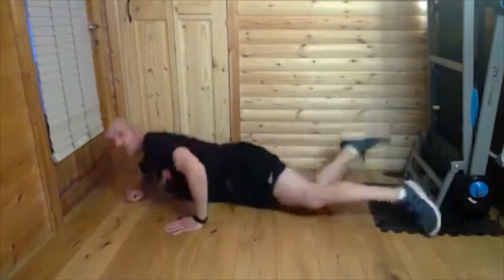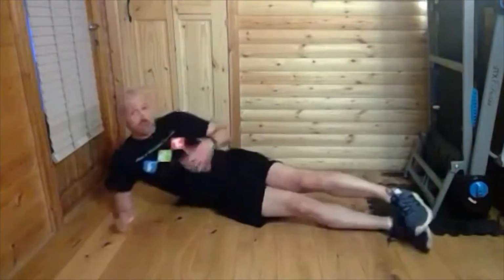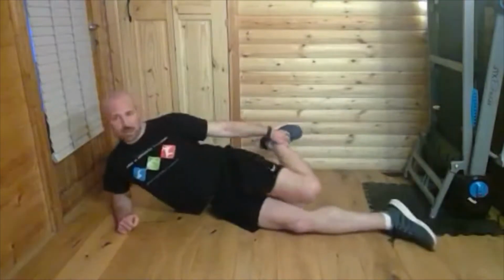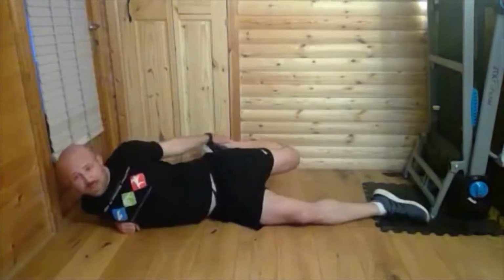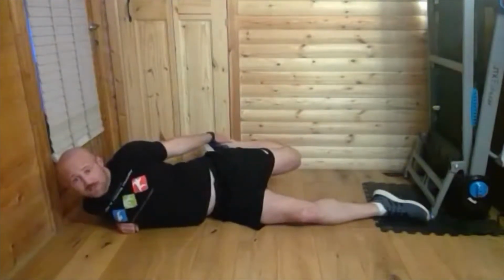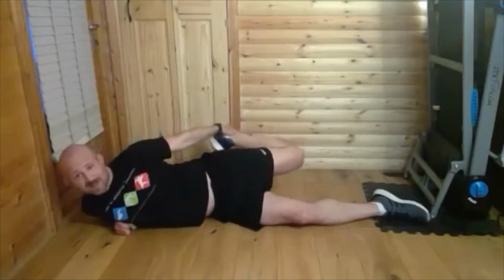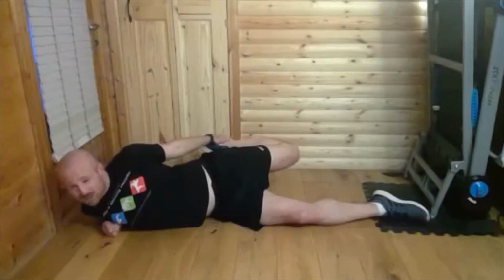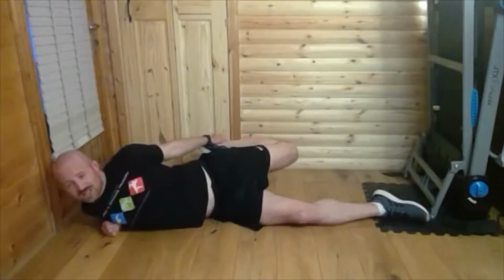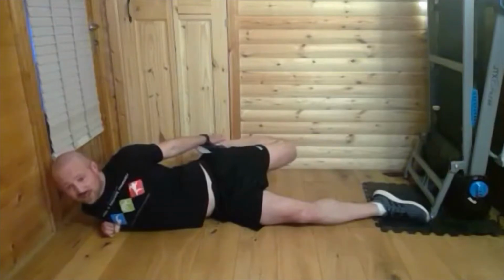We're just going to change this position now onto our side, because what we're going to work here is the mobility of the hip flexors, one that I often feel is forgotten but so important. It's a similar stretch, because we're going to go into that position that we were just doing. But what I want you to do now is to try and pull that foot back, so my knee goes back behind my body or my other leg, and you should feel that stretch slightly higher up. You're into this area here. Good. Those hip flexors, when we're sitting, they become tight and shortened, but we don't often stretch these. They're a forgotten muscle, but they attach into that lower back. So we find in clinic that they're a big cause of lower back pain. It's a really important one to get a nice stretch through.